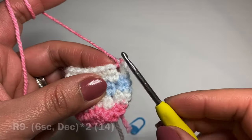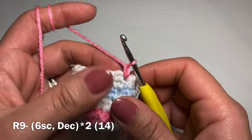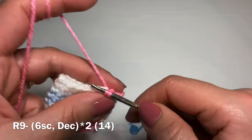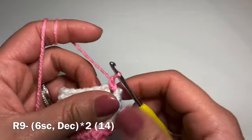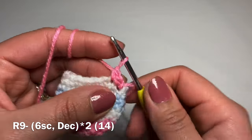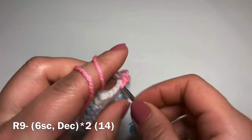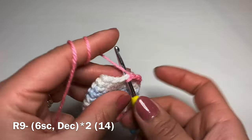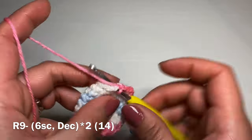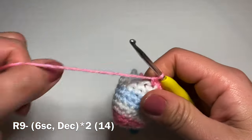To do that, let's slip the hook in the same stitch, pull up a loop, chain one to begin, back into that same stitch to work our first single crochet. In the next stitch, we're going to work single crochet again. We're going to have 6 of them all together. 1, 2, 3, 4, 5, and 6. Follow this on with a decrease.